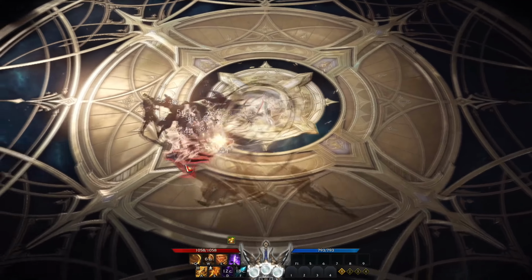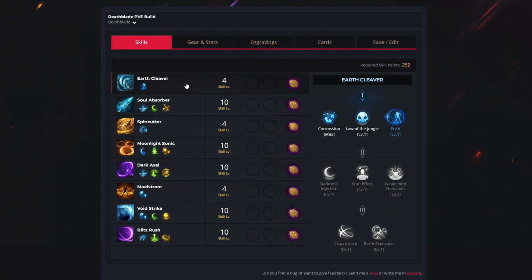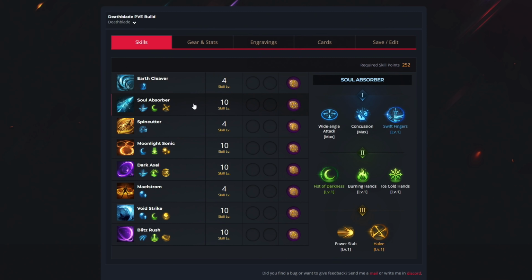Okay, so now let's move over to the build itself, and these are the skills you want to have. For the first ability we have the Earth Cleaver, and we spend just 4 levels to unlock the Push, and for your rune you want to get the Overwhelm. Then for the second ability we have the Soul Absorber, and we use 10 levels to select the Swift Fingers, Fist of Darkness and Half. And for your rune you want to get the Wealth.